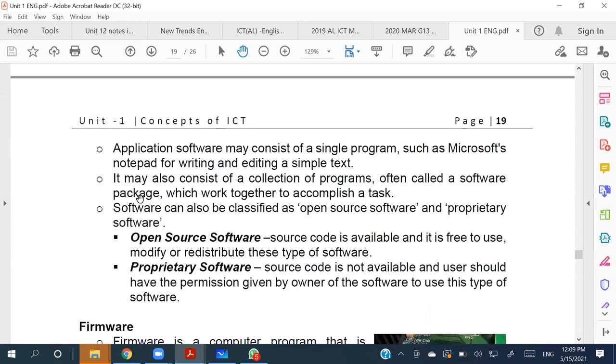Since it is regarding the software, I'll go through these two things as well. One category is that software can be decomposed into system software and application software. We can also categorize software as open source software and proprietary software. Open source means the program is available to anyone, so he or she can change the structure of the program and use it for our purpose or some group's purpose. Proprietary software, you have to pay for and take.